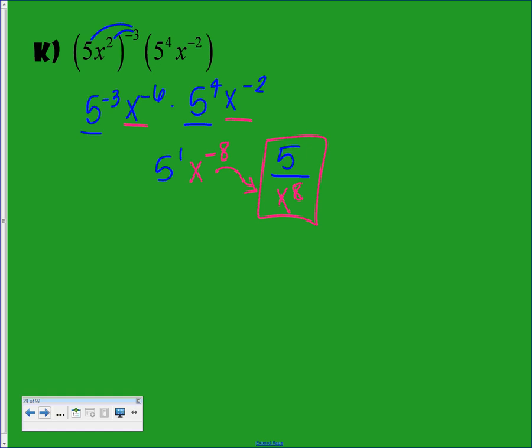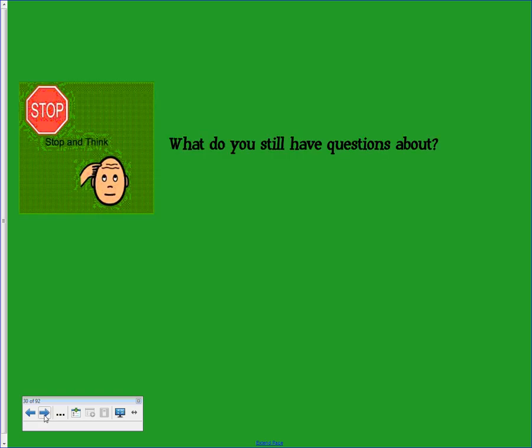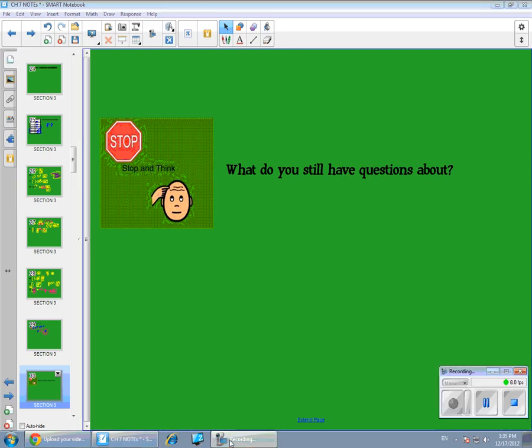Okay, so sometimes people don't like leaving it like this unsimplified in the beginning, okay, but go ahead, it makes it really easy. Just 5 to the negative third, and then figure out that you've got some similar bases here, okay, and then you just add them and it simplifies out nicely. Okay, so the negative exponent is taking the reciprocal. See if you still have questions, write them down, and come to class with those ready tomorrow.